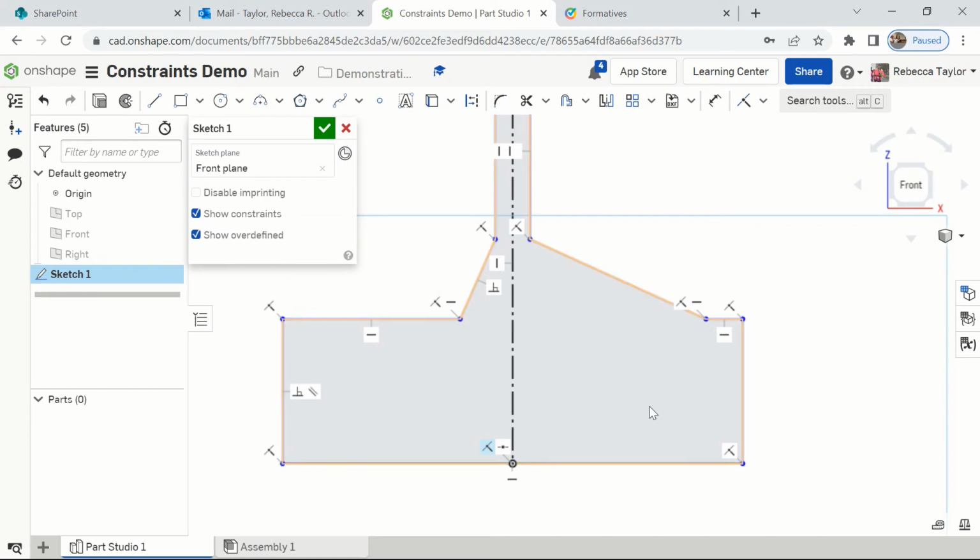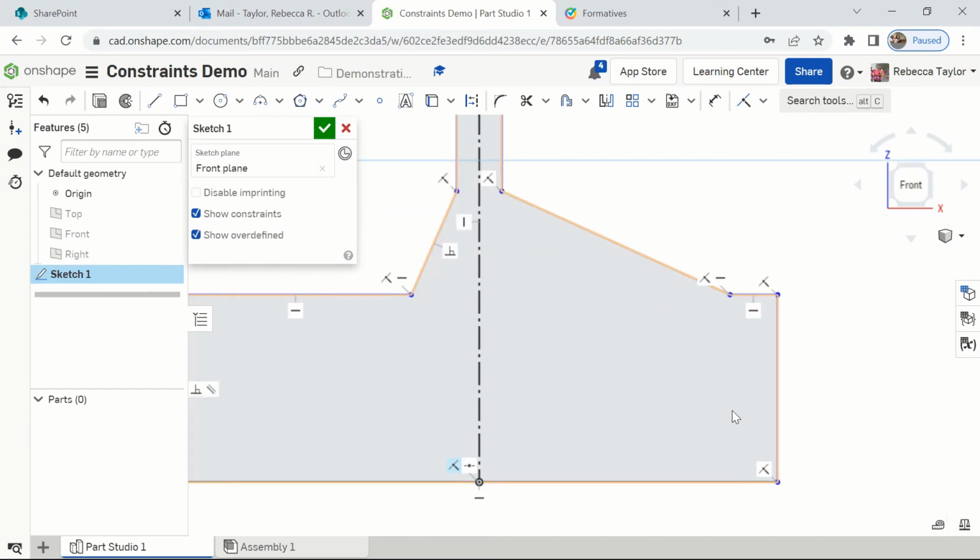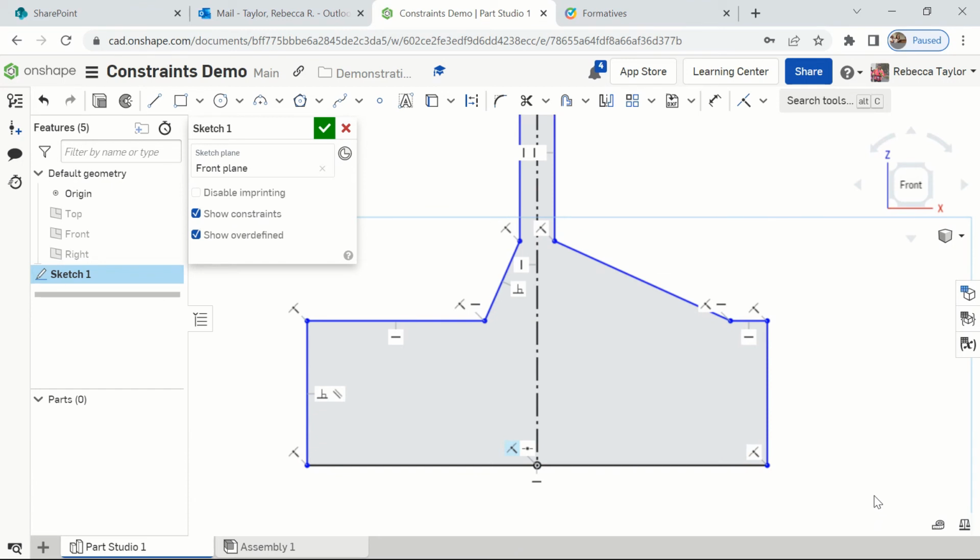And what that means is that we're slowly getting our sketch fully constrained. All right, now next thing, draw a construction line from the midpoint of line 2 and extending into the figure. So I'm going to click line, I'm going to click construction, and I'm going to go find the midpoint of line 2. There it is, and draw that out into the figure. So there we go. And hit escape.